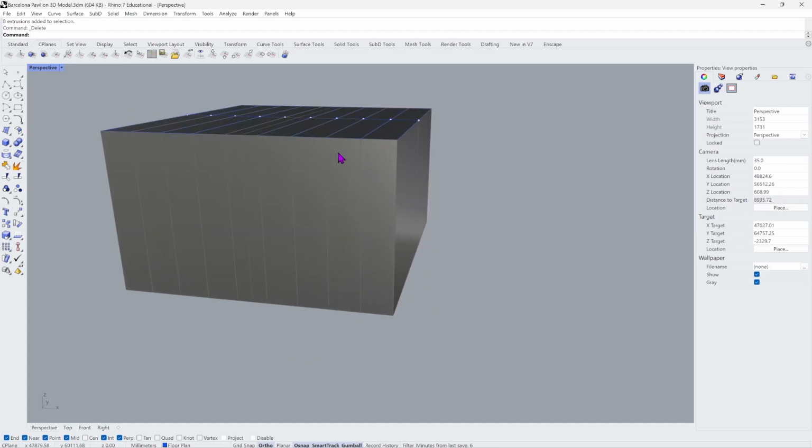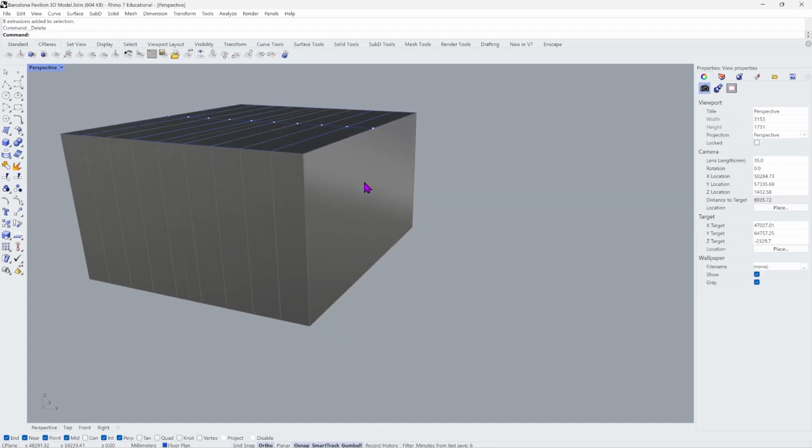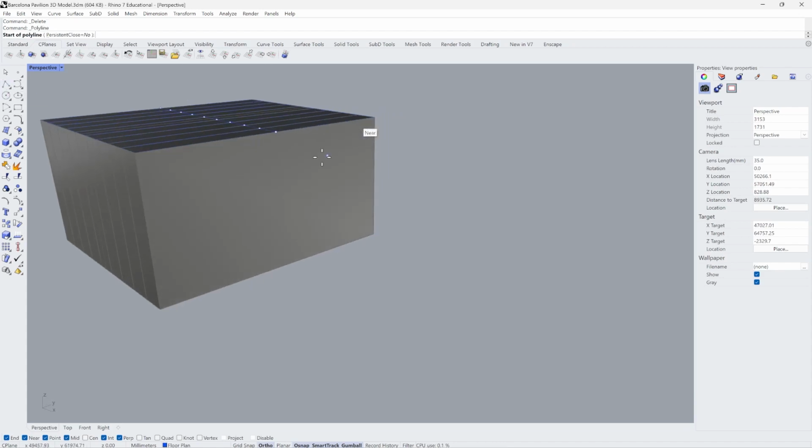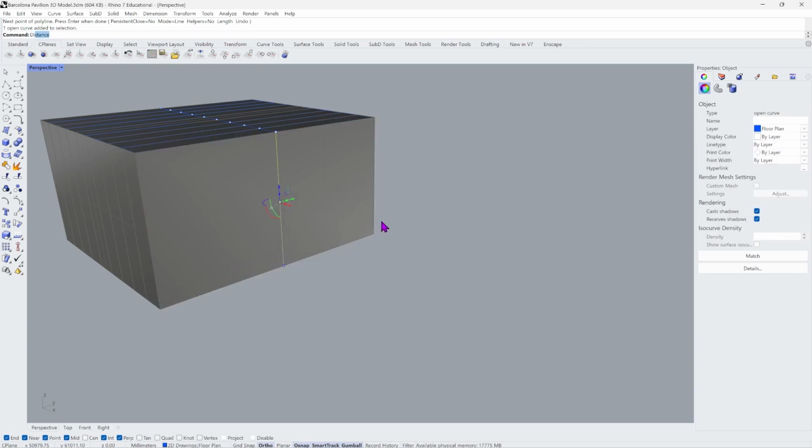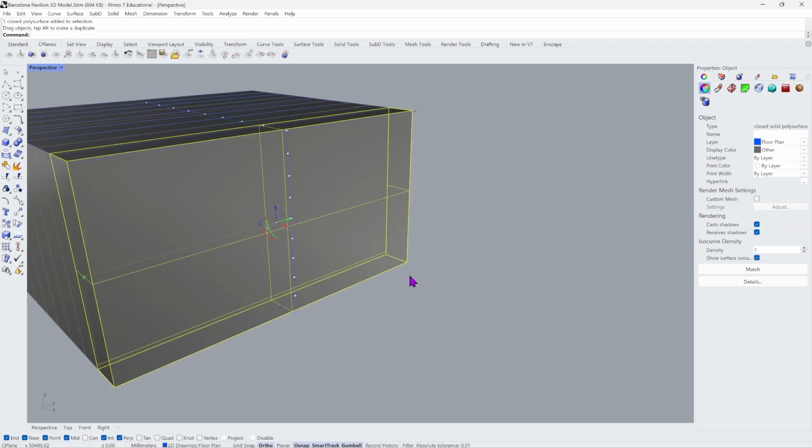Okay, so we have our vertical cuts done, and now we want to do the same thing but horizontally and create steps in between. So I'm going to use Polyline. I'm going to start from the middle point here, going vertically down into the middle point down here. I know that I have 9 steps, so I want to divide this vertical curve into 9 segments again. So 9, press enter, and I have myself 9 points.